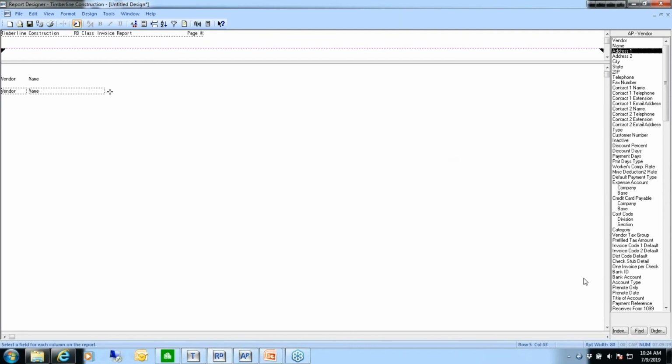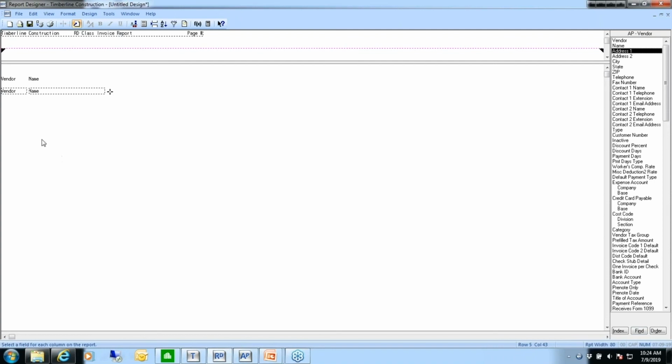All right, so now I'm going to come back a little bit later and bring in the address and the city-state zip information because I want to show you how to move stuff around, and that's a good example of that. So now I want to bring in the rest of the columns going across the page.